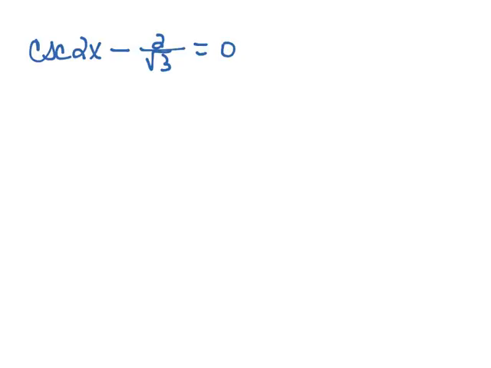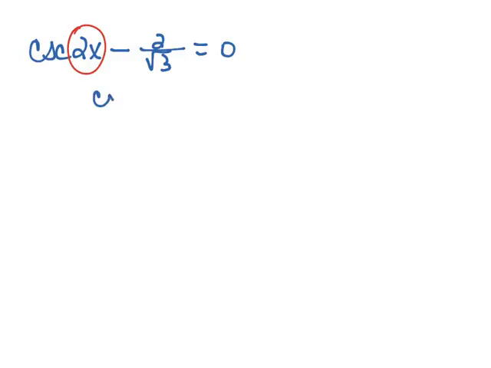In this equation, we have what is considered a multiple angle. 2x is a multiple angle because it's 2 times x. All the equations that we have solved previous to this have just been cosecant of x or sine of x or cosine of x. The strategy that we're going to use for solving this equation is we're going to actually solve for 2x, and then after we get that solution, divide our answers by 2.